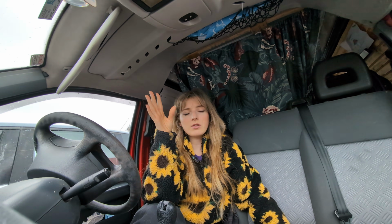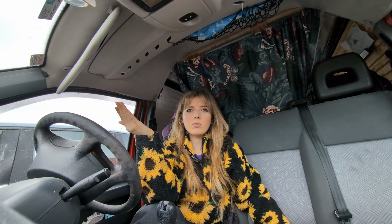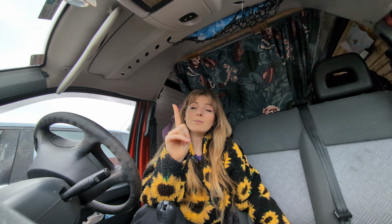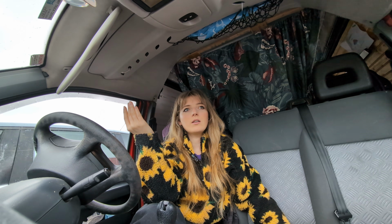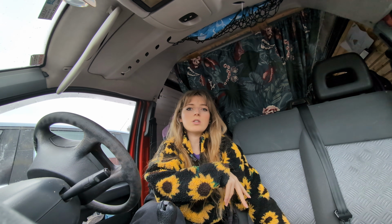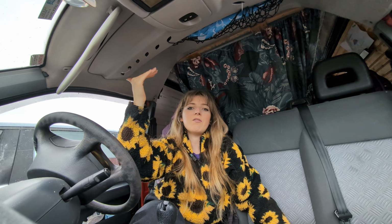So again, I wish I'd got solar panels for the roof. And I thought, oh, it's Ireland, it's not going to be sunny enough for solar panels. But I was wrong, because my good friend Laura has solar panels on her roof. When we were together, she would be able to keep her fridge going all the time and have stuff plugged in all day. And her solar panels would keep it at a level that it would be okay.